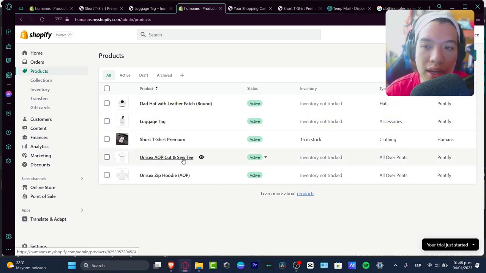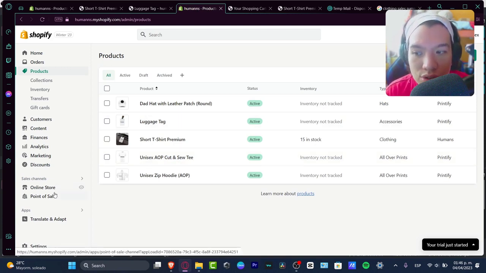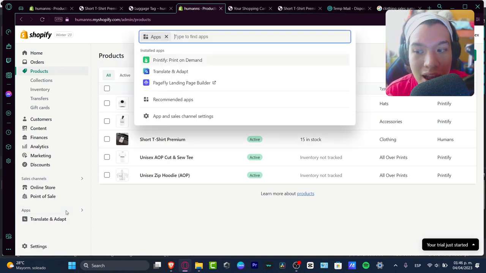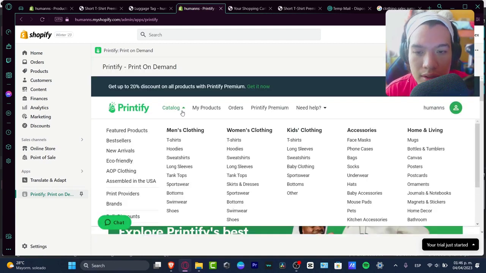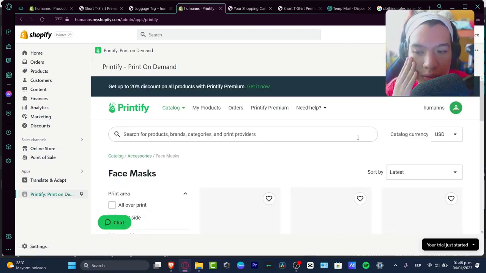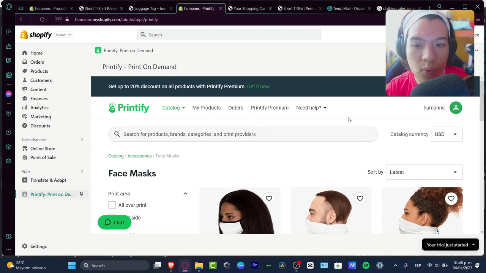If you are using drop shipping or print on demand, the application should be helping you to add those elements automatically. For example, I'm using Printify to add my print-on-demand products. So I'm going to do this inside here so you can see how it's going to look. The app automatically imports everything into my Shopify account.